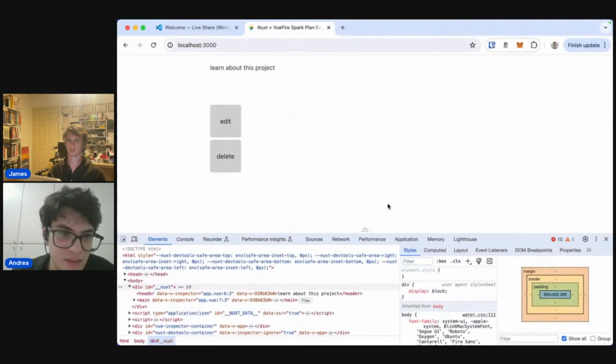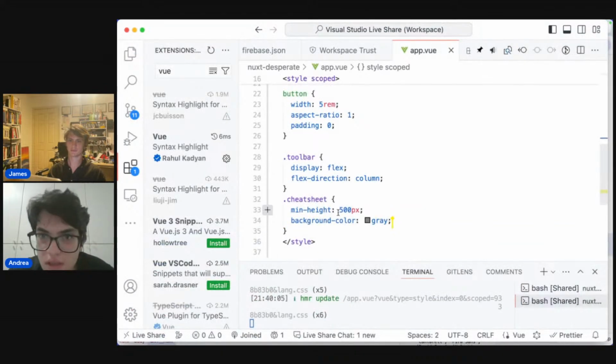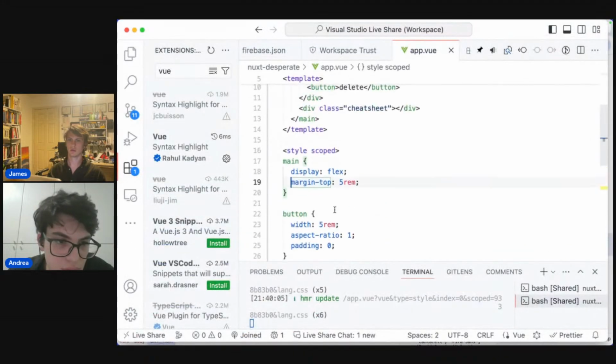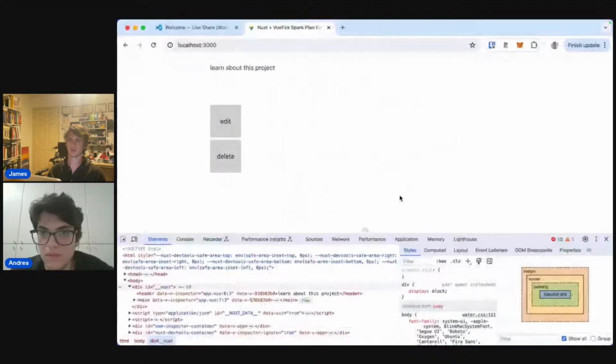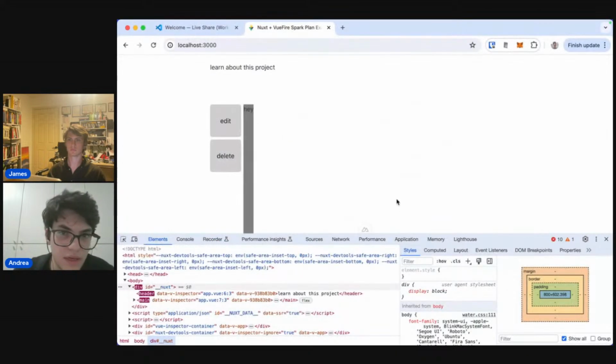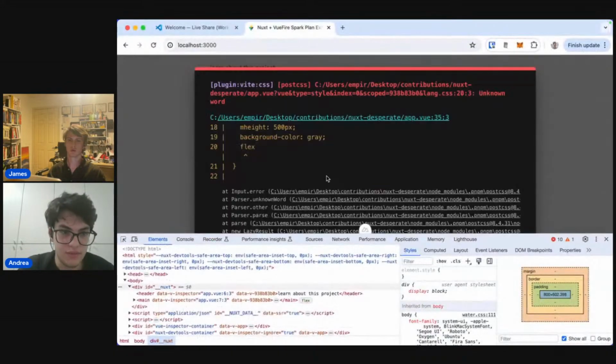All right. So this cheat sheet thing is in the flex, right? So why is it not visualizing? Did I forget? Does it need a height? Well, no, that's not the thing because I gave it a min height. It needs a width. Oh yeah, the width of the flex box. So let's just flex one, I guess.